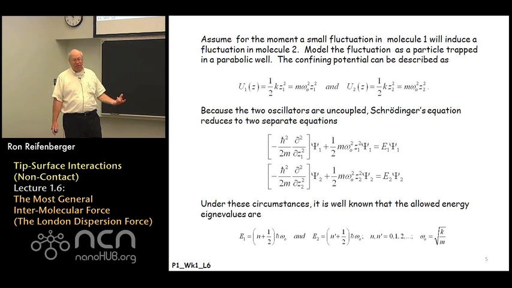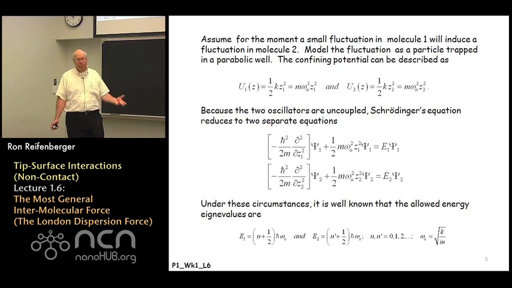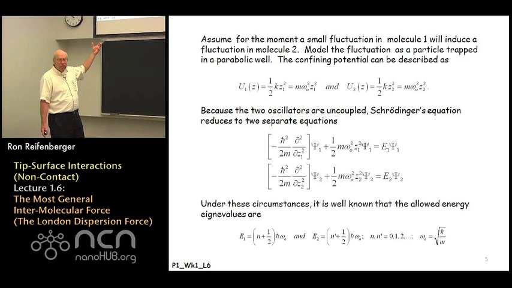When that's the case, each spring system is identical. The interaction potential energy of each spring system is then a 1/2 kz squared potential energy. This is the standard harmonic oscillator problem that you probably have seen in your introductory physics classes, except now the difference is that we're considering these oscillating masses in a quantum mechanical system.